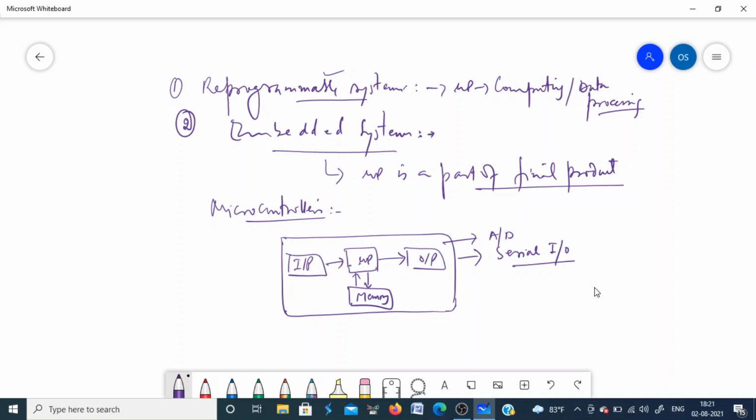But if you use a microcontroller, everything is on the single IC, single chip. You have microprocessor, memory, input and output ports. You just have to program it and it can be used for any embedded system application. Microprocessors are generally used where we need to handle large amounts of data or high speed computing. For small applications where the program can be stored in a small space, we generally prefer microcontrollers.